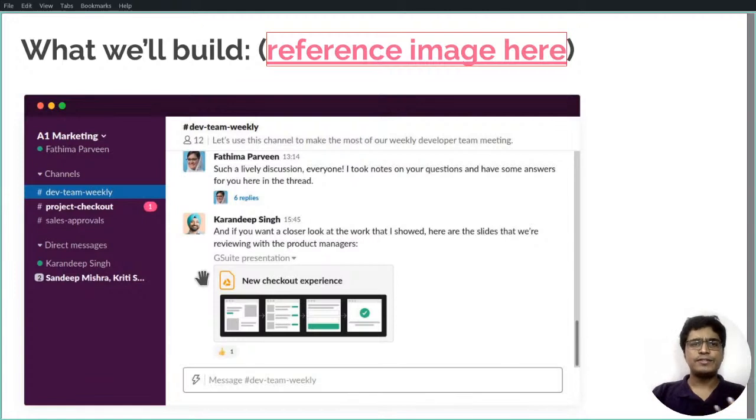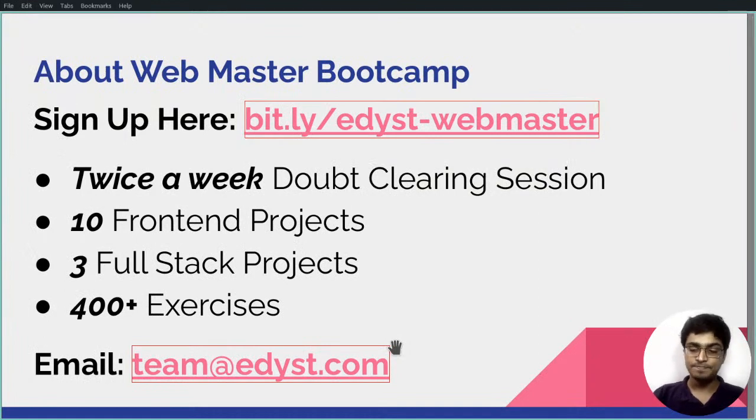And today we're going to see how to use JavaScript to populate all of this. Instead of hard coding, instead of writing Fatima Parveen or Karandeep Singh, I want to actually use JavaScript to generate that for me. And you'll see the benefits in just a bit as to why we do that.